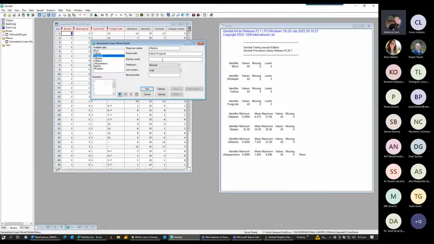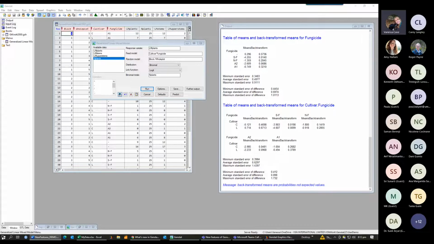And our random model, it's another split plot design, so we've got blocks and we've got whole plot within block. The distribution is binomial. I'm going to use a logit link, and the binomial totals are given by the variate in plants.